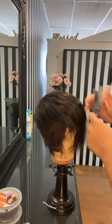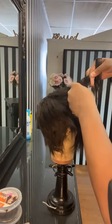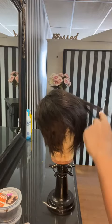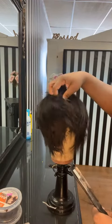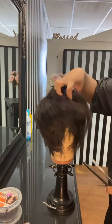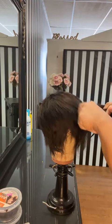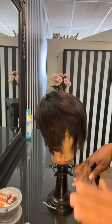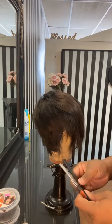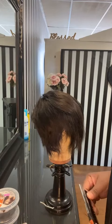A lot of times with these units, my clients keep them probably like a year and a half. A lot of times whenever they have to get replacements on their units, it's because they go in and scratch and dig in them. So you guys can see, this is going to be a very snazzy cut. You can already see how this is kind of coming together. But the clients that wear these units keep them a minimum of a year. So yeah, you do have a huge investment. With the installation, the unit, and the custom cut, you're probably starting at like $385.